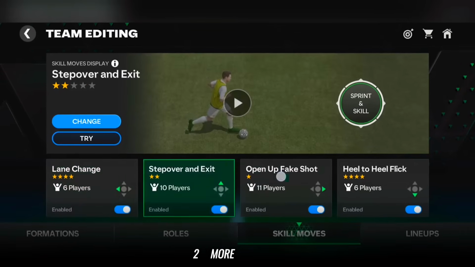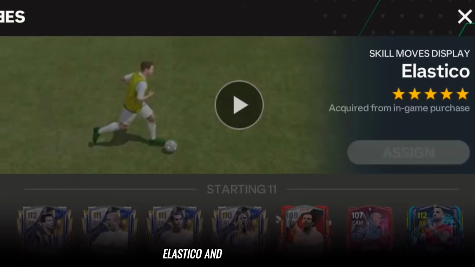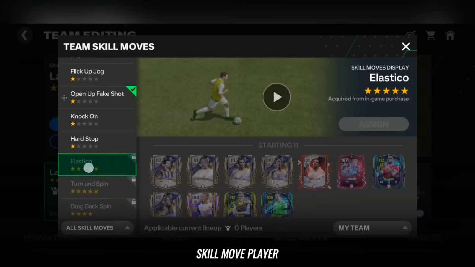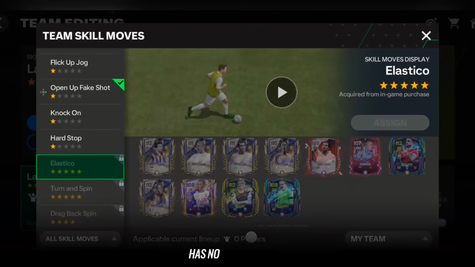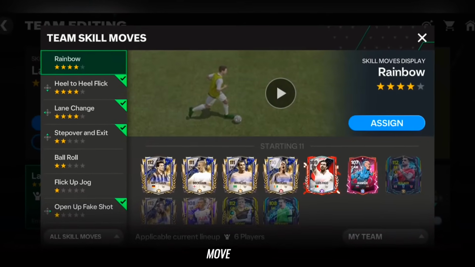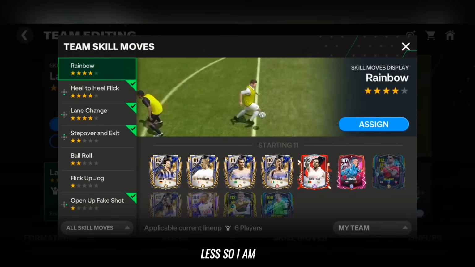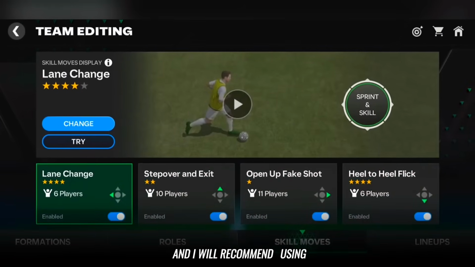There are some 1 to 2 more skill moves which are used by a few pro players, and they are rainbow flick, elastico, and roulette. But there are some reasons due to which I am not preferring those moves. Elastico needs a 5-star skill move player, and there are very rare players who have 5-star skill moves, and just see, my squad has no player with 5-star skill moves. Talking about the rainbow flick, it needs 4-star skill move players, and these are players which I have in my team who can perform rainbow flick. However, the rainbow flick success rate is low, so I am not preferring it. Anyway, I am using these 4 meta skill moves, and I will recommend using these skill moves.